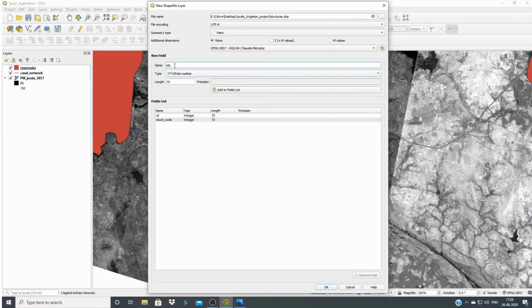Another, you can fill in the status, whether it is complete, incomplete, or proposed. You can give any status, any type of field, if you want that this particular field should be mentioned in the attribute data, you can create it.